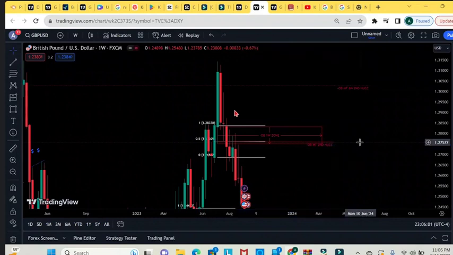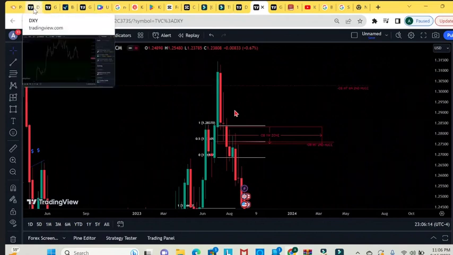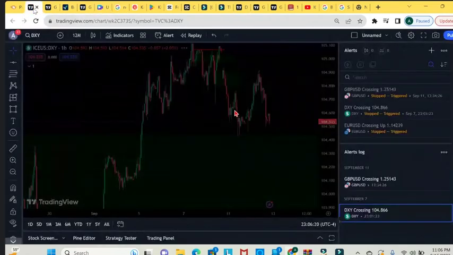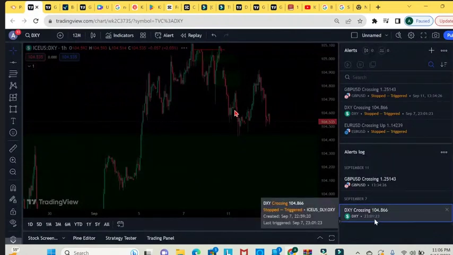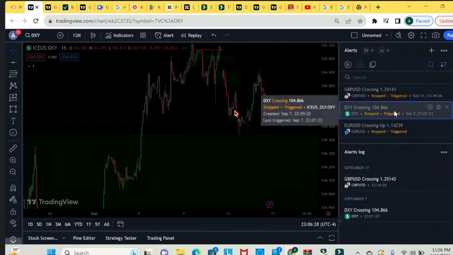But I really would like to go to DXY, but the chart won't show up, it won't play. But I did give a price prediction. I think I said price was going to go up and then it's going to go down. I just wanted to prove that my prediction was correct. But gun to my head, I think price is going to stay short down to consequent encroachment at least. It may want to go higher. I think it's going down just to go up, but we've got to let price show us that.